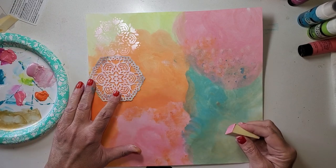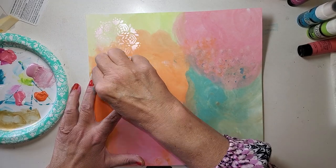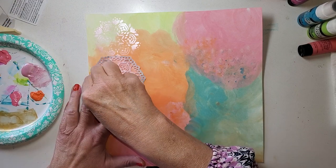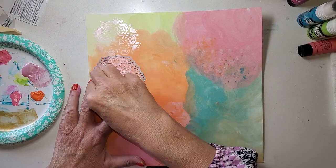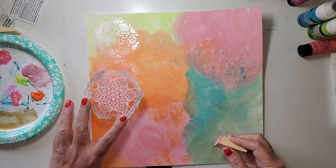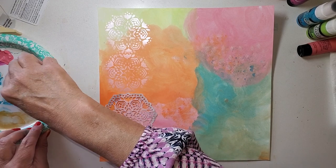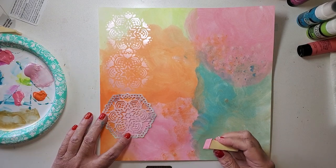So I went the other day to the Crafters Outlet. That's one of the things I can do when they change my schedule on me and I have Fridays off, because the Craft Warehouse is only open on Wednesday, Thursday, Friday. So my regular work schedule is that Wednesday, Thursday, Friday. So I can't go. And so it's probably a good thing that I can only go a couple times a year.